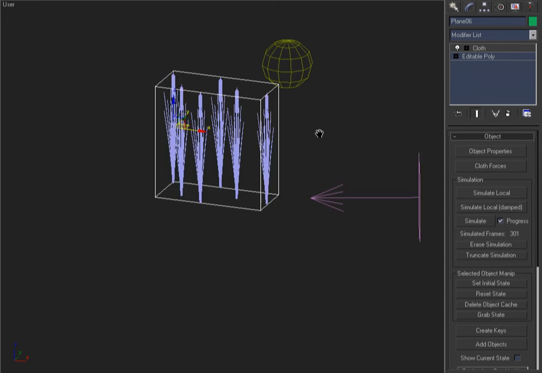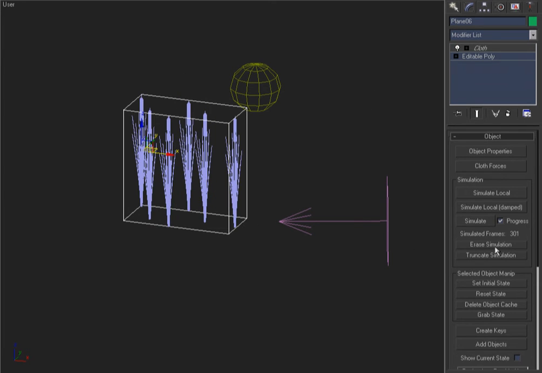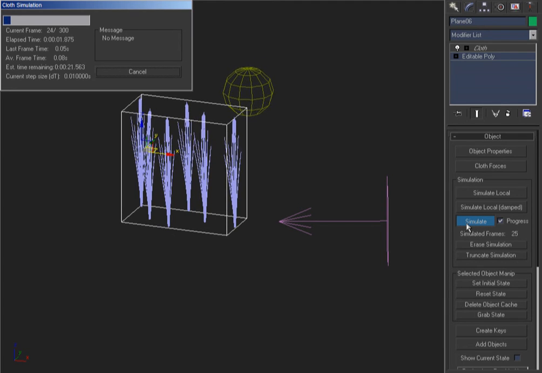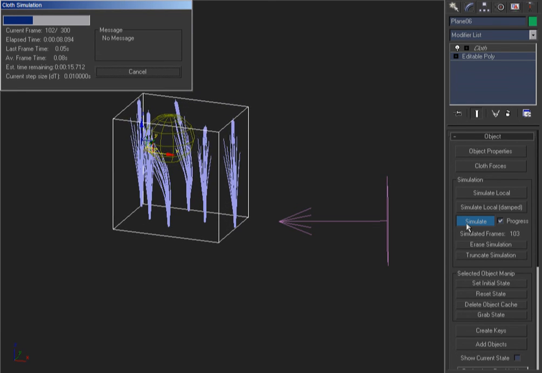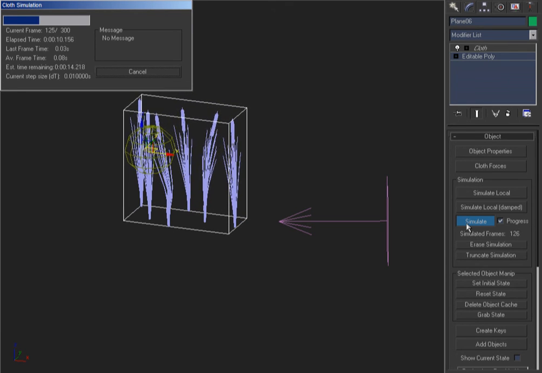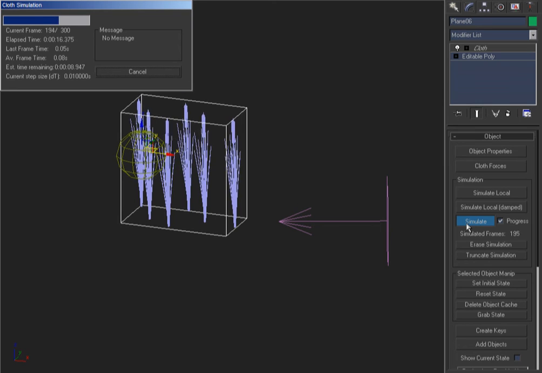And let's rerun that sim again. Alright, so we're going to do this, erase the sim, and then simulate. And I just basically want to show you that's possible. And there you go. Real simple, real easy, not a problem. So you can picture having a guy running through and being able to move stuff around.